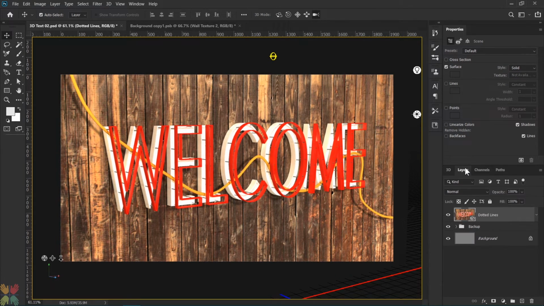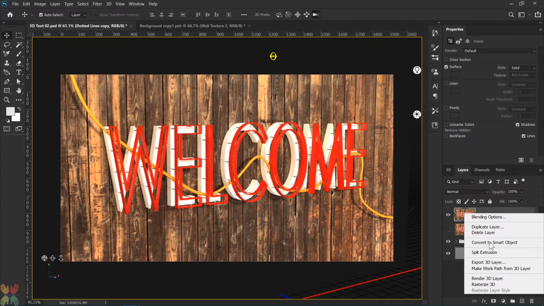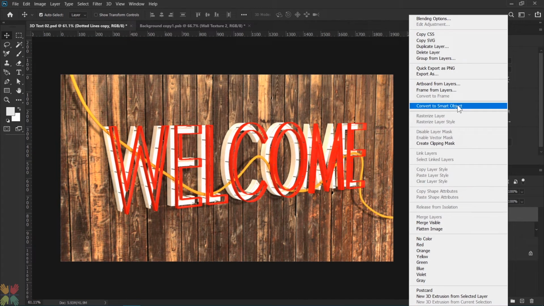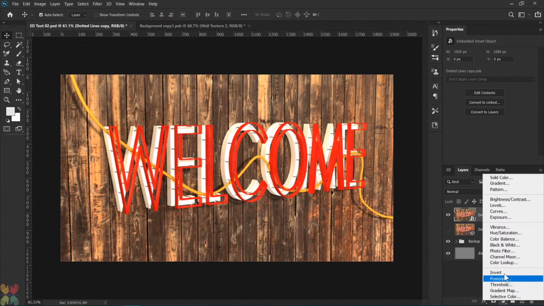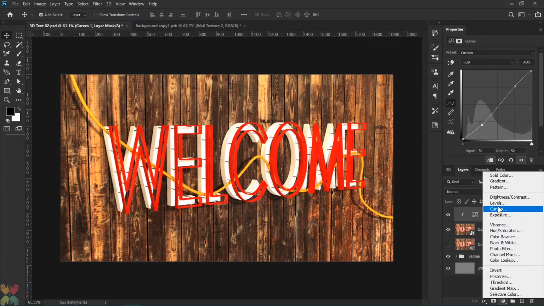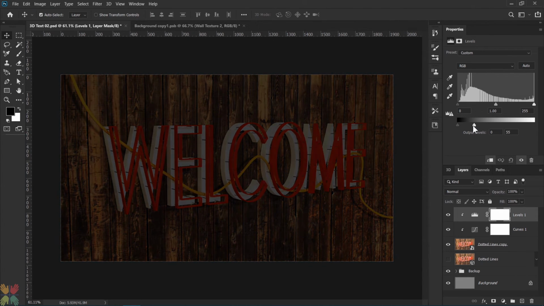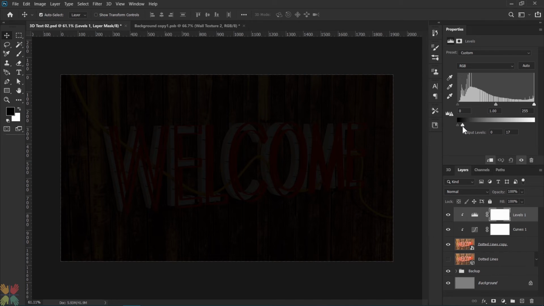Now go back to layers panel and make a duplicate copy of this 3D layer by pressing Ctrl+J. Hide the layer below, select the upper layer and rasterize 3D. Let's make it a smart object as well. Now create curves and create an S curve. And bring up levels, clip it and decrease the right to max.